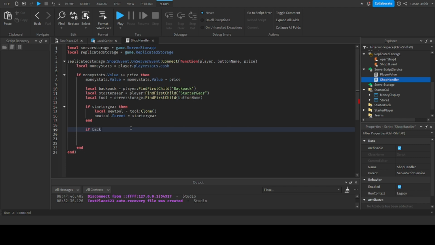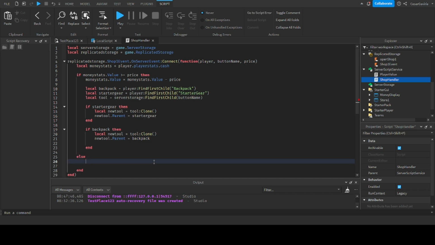And the reason I'm putting these if statements is because we're going to have to clone the tool twice. And it's a lot easier to just put it inside of an if statement than it is to create two separate parameters for the same tool. Then we can just use one parameter name for the same tool. In this case, we would have three, because we would have the tool and then the two clones, which we have three now, but it looks a lot nicer when they're named the same. And so once we do this, when the player buys the tool, it'll go to his backpack and it will go to his starter gear.